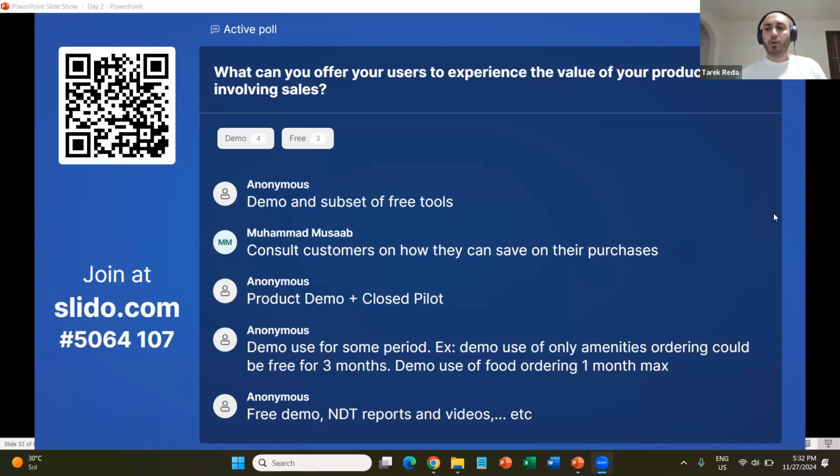Yeah, so I think with demos, if it's just getting on a call and showing them the tool, I wouldn't consider that as someone experiencing the value. But if someone is referring to demo in the sense of a free trial, where they would actually use the product for a month, a couple of months, or a couple of weeks, then it would be a good opportunity for them to experience the value. It just depends on how the term is used. If it's just getting on a call and showing them the product, I wouldn't consider it as someone actually experiencing the value.